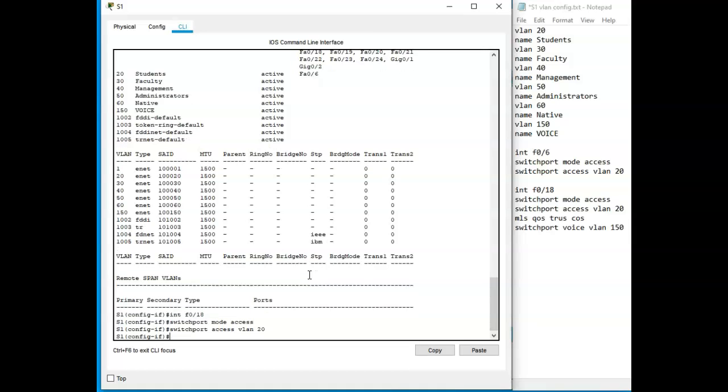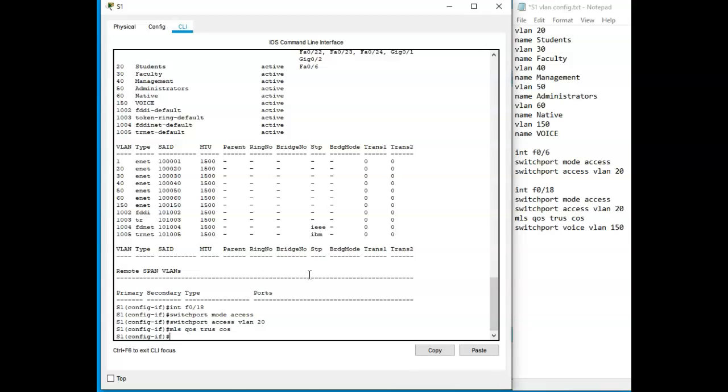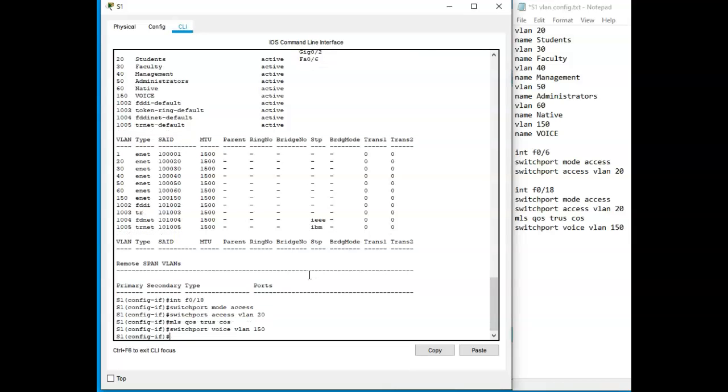So we've got switchport access vlan 20, and then we're going to do mls qos trust cos. What this does is set the trusted state of the interface, because we want it to be trusted since it's a voice interface, and it's saying what fields are used to classify that traffic. So we are setting everything for voice basically. And that's a whole separate class too. Then we've got switchport voice vlan 150. So there we go. That is setting the voice VLAN. We're just setting the voice VLAN on port 18. We're not worrying about anything else.